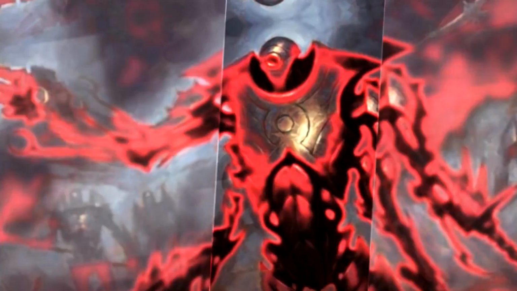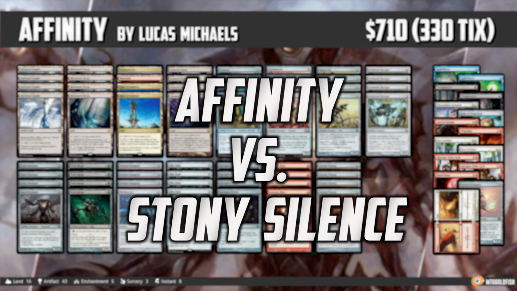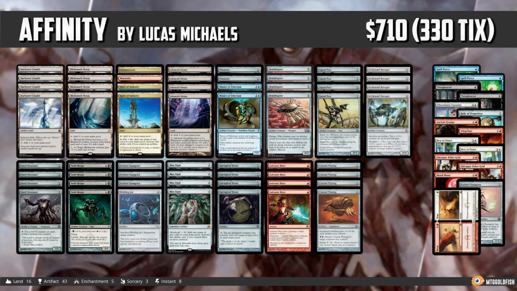So let's start with Affinity, because Affinity is top tier in Modern at the moment, one of the most played decks in the entire format, and the deck really struggles with Stony Silence. That is kind of the nightmare for Affinity. Yes, just normal artifact disruption is fine, but Stony Silence just locks down the deck so hard. So let's say you're playing Affinity. What cards do Affinity decks play in the sideboard to proactively bring in and fight against Stony Silence?